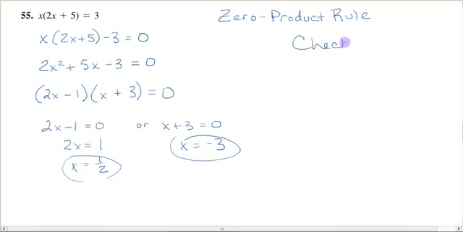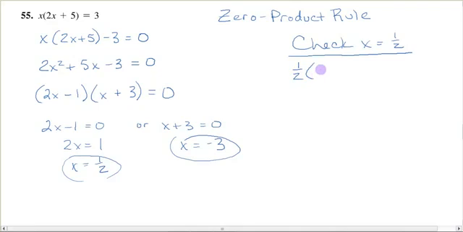And you can tell I've been skipping a few steps as we go. You are welcome to do that. You don't need to show subtracting 3 from both sides. You don't need to add 1 to both sides and show that you're dividing by 2. You can just go through as you know how to do these problems. This is previous material. Okay, we're going to check x equals 1/2, put it into the very original problem.